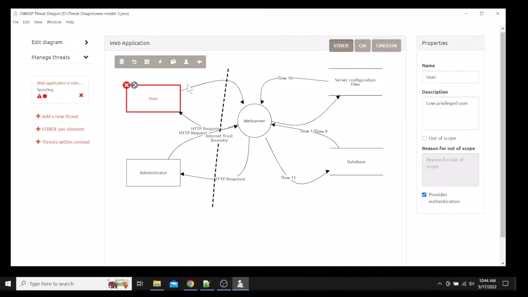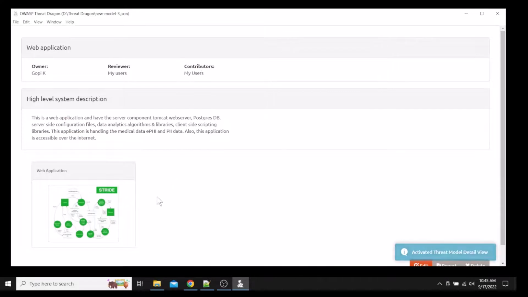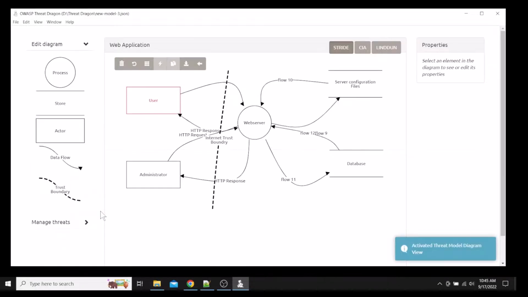Suppose if you want to save the existing project, you can save here by clicking this button. It is saved, and you can close and return button. You can click. Whatever data we have given, it is saved in here. You can again go and edit whatever updates you want, you can do that.